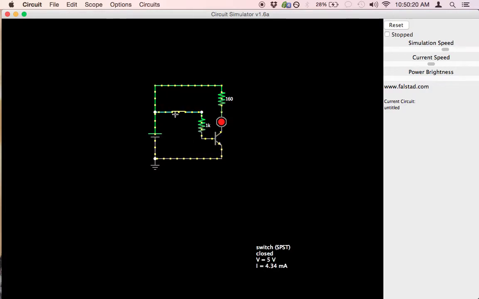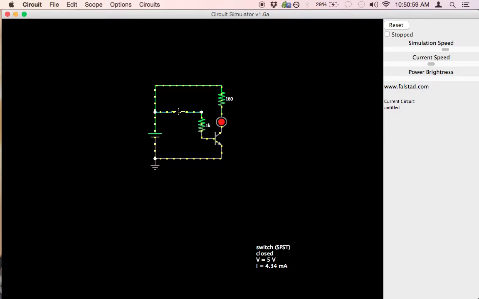A small amount of current is flowing into the base, turning the transistor on. Because the transistor is on, a large amount of current is allowed to flow into the collector and out of the emitter. It's a 3-terminal device and it makes a very effective switch. We can open this switch and the LED will turn off. Close the switch, LED turns back on. The movement, the speed of the dots, the yellow dots, indicates the amount of current that's flowing. And as you can see, there's more current flowing through the LED than there is into the base of the transistor. We are effectively controlling a large current flow with a much smaller current flow.